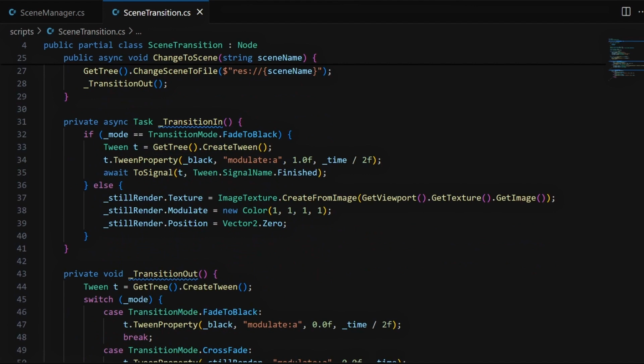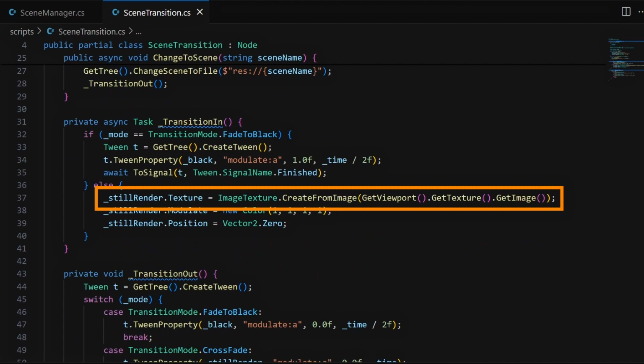So for the crossfade, we don't really have any visual in transition, since we want to fade from our current render, so we won't need a tween here. However, we do need to take our live screenshot and assign it to our texture rect. We can do this thanks to a very neat Godot built-in, the getViewport.getTexture function, which allows us to easily get back the current game render as a texture. We can then convert it to an image, and back to a properly configured 2D texture for our UI element with a few more built-ins.